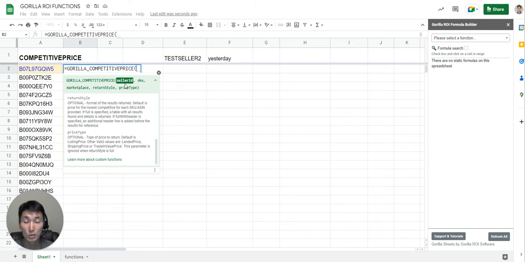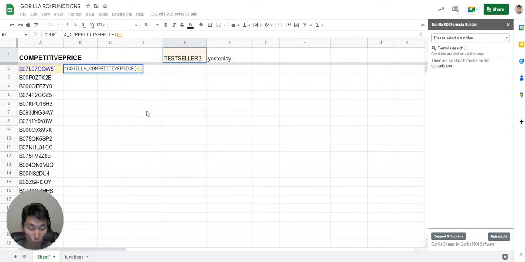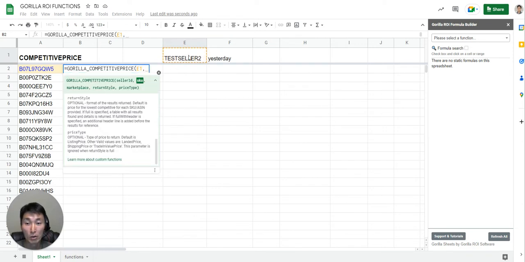The first option is to select your seller nickname rather than just typing in, say, a long seller ID from Amazon, which looks something like that, which you probably won't be able to remember. That's why we suggest you to use a nickname. I'm going to click on E1, which is the cell, and that way later on, if I want to change my store nickname from, say, Test Seller 2 to Sock Store or Bike Handlebars, it's going to automatically update all of the formulas rather than me having to go in and update every single formula manually. The next one is to select the SKU.